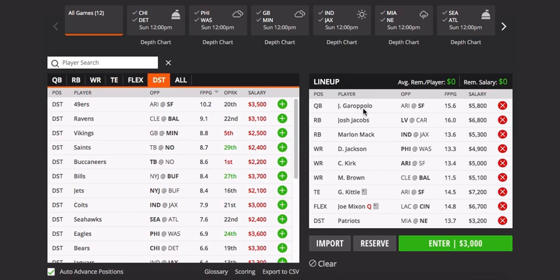George Kittle to pair with Garoppolo. All day, every day. Don't need to explain that. Joe Mixon, absolute workhorse back. Solid matchup against, I almost said the Clippers, the Chargers, and then the Patriots defense against Miami.